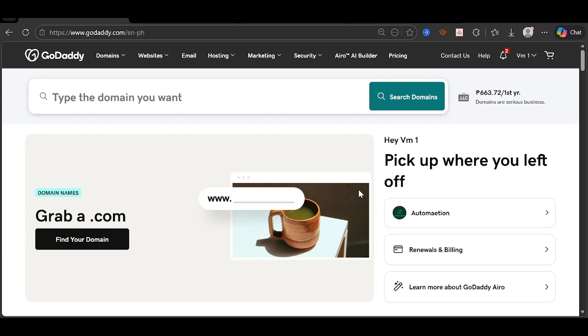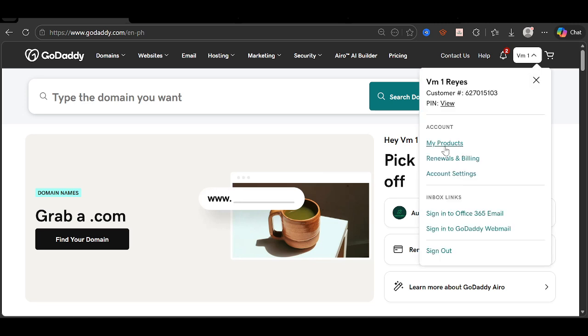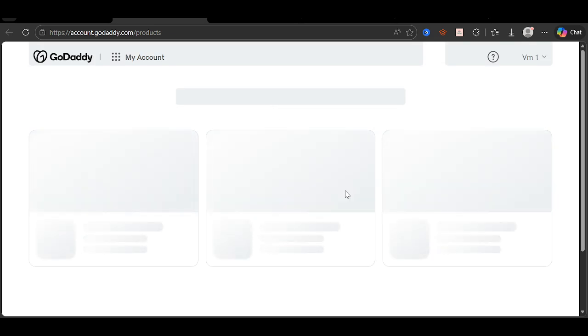Let's begin at your GoDaddy account. First, sign into your account the way you normally do, and then head to your My Products page. This is the central hub where all of your GoDaddy services live, including domains, hosting, and managed WordPress sites. If you have a lot of products, take a moment to scroll and locate the Managed WordPress section. It might be a little lower on the page if you have multiple services. In this video, you'll learn how to work specifically within that Managed WordPress section.